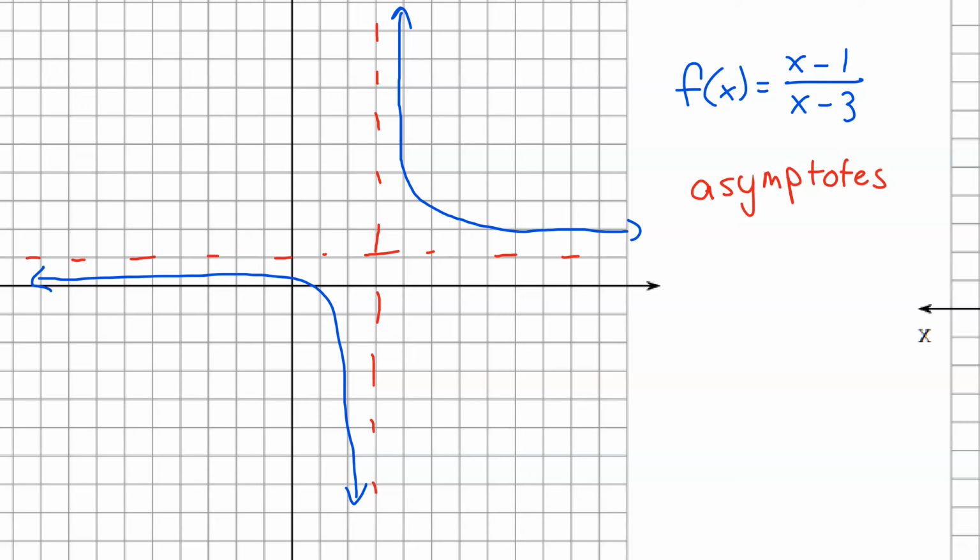So in this particular case, as x is approaching positive infinity, f of x, if you look at this, is going to get as close to positive 1 as possible. It's not going to negative infinity, it's not going to positive infinity, it's going to get as close to this asymptote as possible.